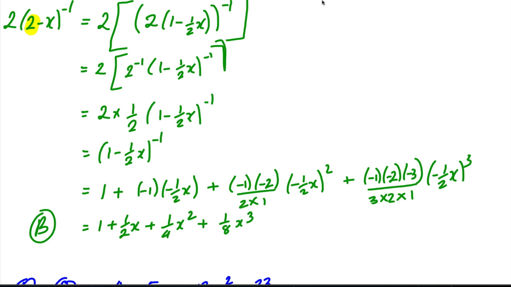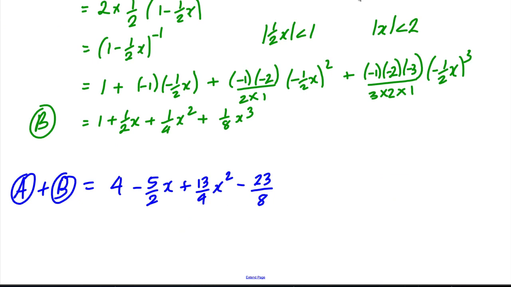Now, by the way, I should have said up here, I should have said this expansion is valid for the modulus of a half x less than 1, so the modulus of x less than 2. So for both of them to be valid, I've got modulus of x less than 1, modulus of x less than 2. The stricter condition is modulus of x less than 1. And that's it. We're done.